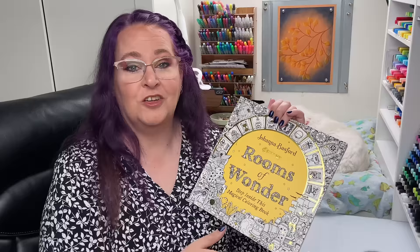Having said that, I am not a huge fan of tiny little details. If you're familiar with my art, you know it has big open spaces where you can practice beautiful blends and get a page done within four or five hours. These are going to take a lot longer than that because of all the details. But if you're into that kind of design, you're going to love this book.